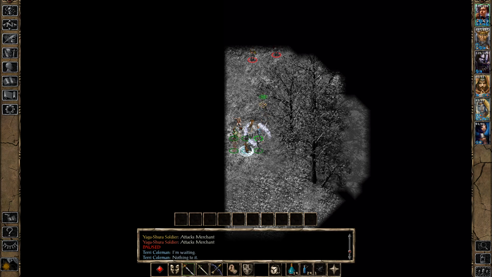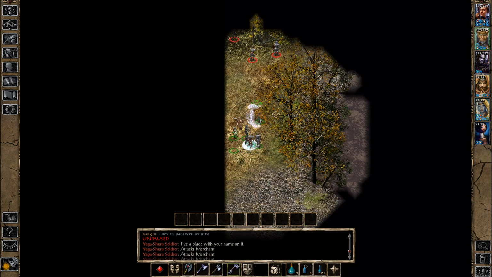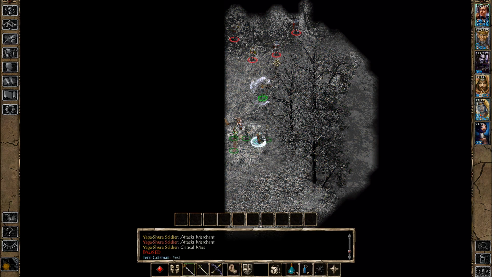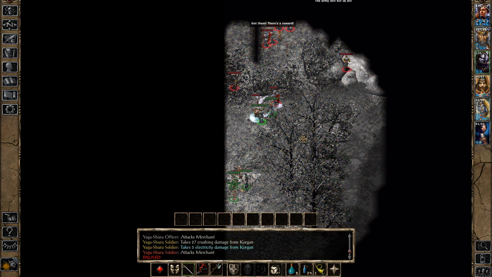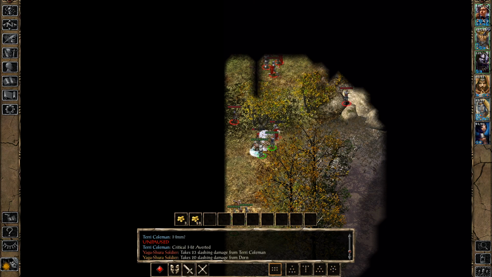Also, there may have been combat nearby. There are some Yaga-Shura soldiers here. Well, we know what to do with Yaga-Shura soldiers. How about thee? Yes. Let us try and save. Oh, wow! There's combat going on here! Get them, there's a reward! The army will kill us! Well, let's have at thee!